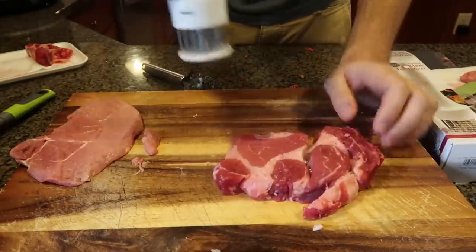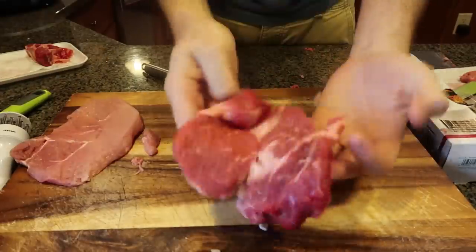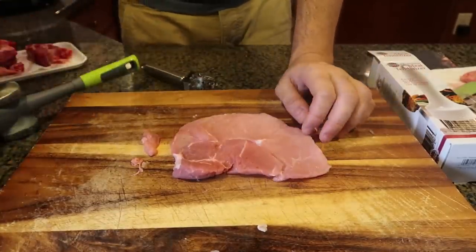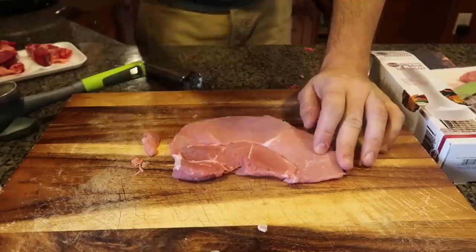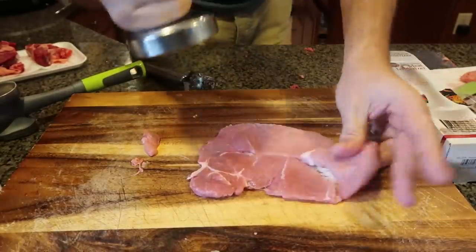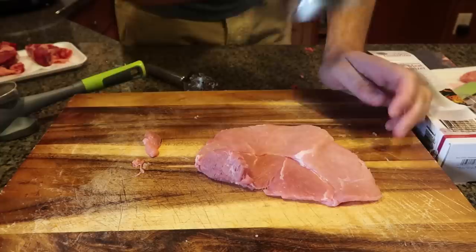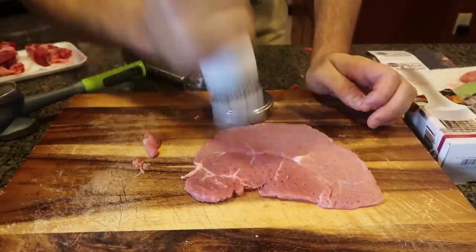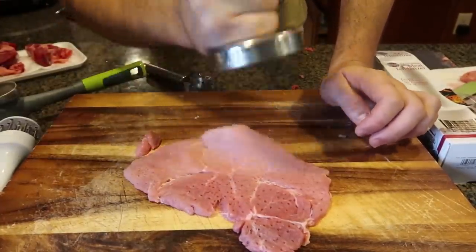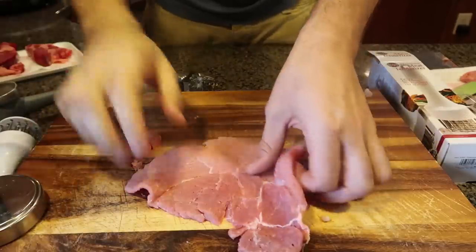Overall this is my favorite one — tenderizes so well, so quickly. With steaks you don't even have to do it that much. But you can pound it after. You know what, I do still like this one because it's big, so it doesn't break off chunks. You hit it and it's tenderized flat — a big surface area. So far in combination, these two are my favorite tenderizer. Because whenever you make a bunch of holes, flip it over, same thing, quickly, then you pound it. Look how flat that is — beautiful.